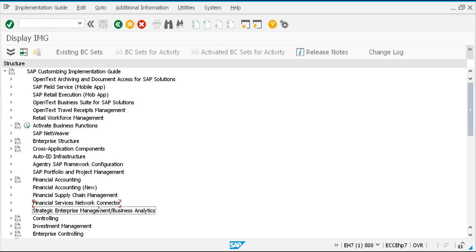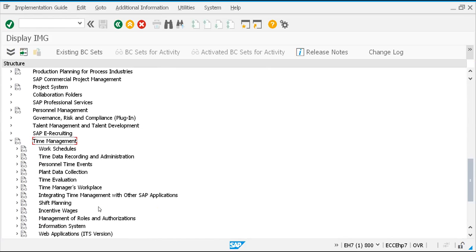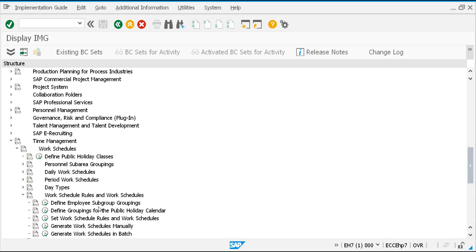I'll go to time management, work schedules, work schedule rules and work schedules. Then you can maintain generate work schedules in batch.